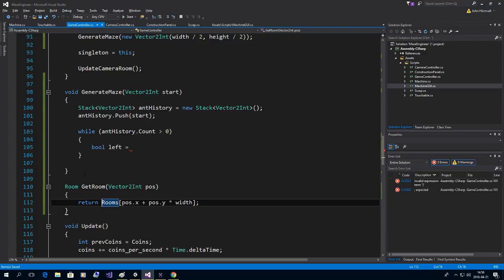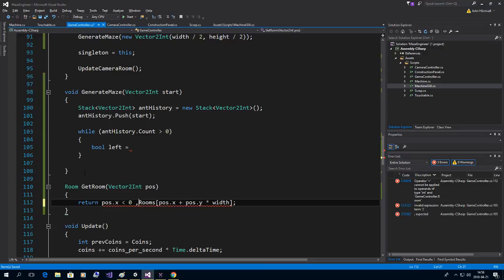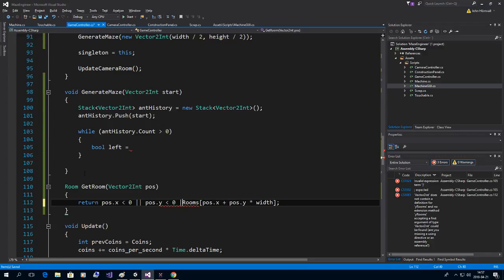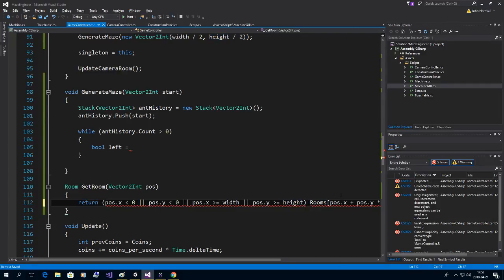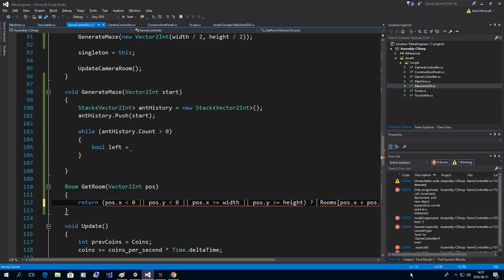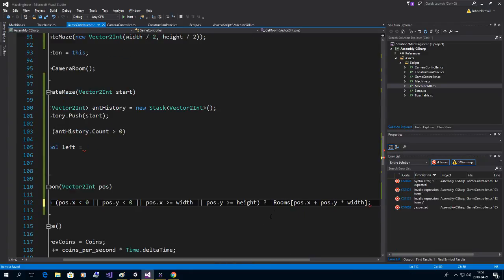And if pos.x is less than 0, or pos.y less than 0, or pos.x is larger than the width, then if that is the case, then it's outside the boundaries.